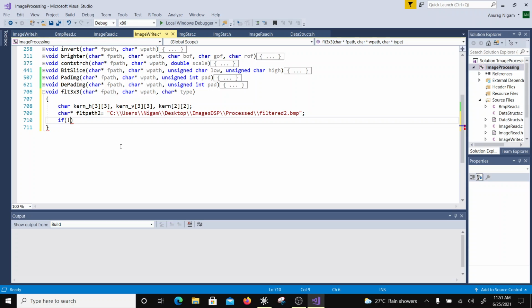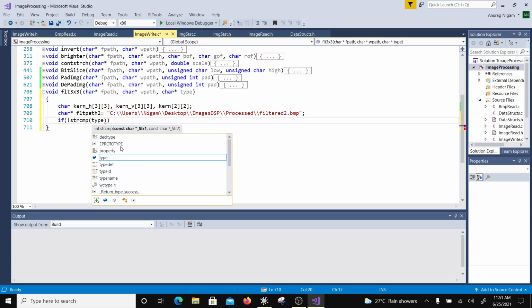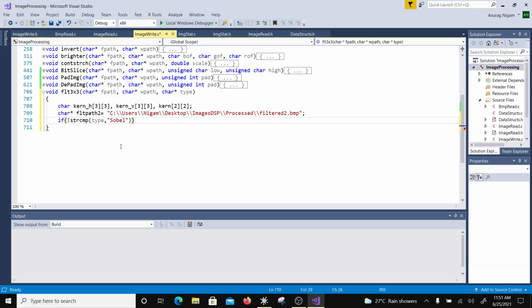So if not strcmp, and I'm going to compare type. Okay, and the type I'm going to say is, does it match something called Sobel, right? And then I'm going to fill that kernel. There are going to be 2 kernels which I have to fill, the horizontal and the vertical.